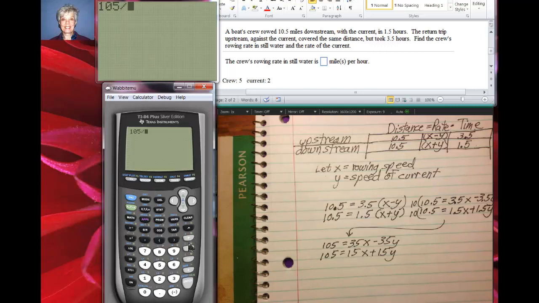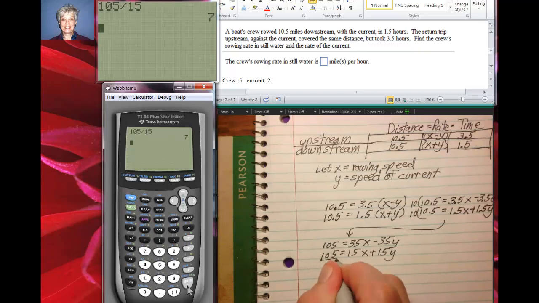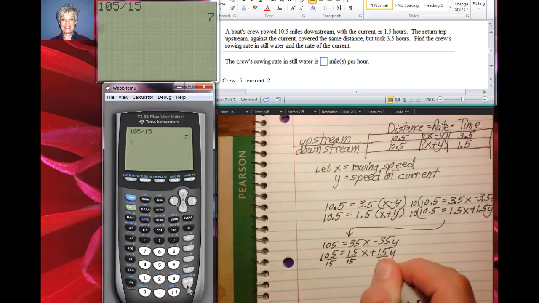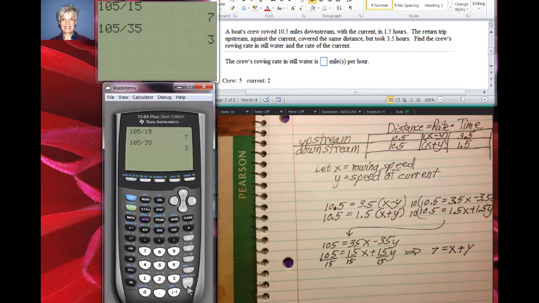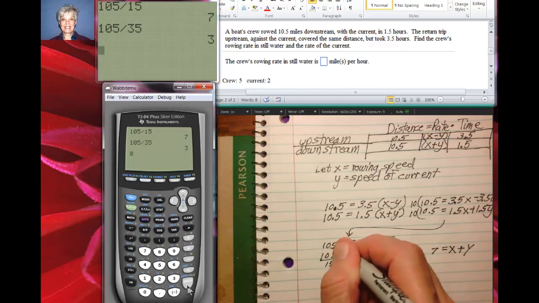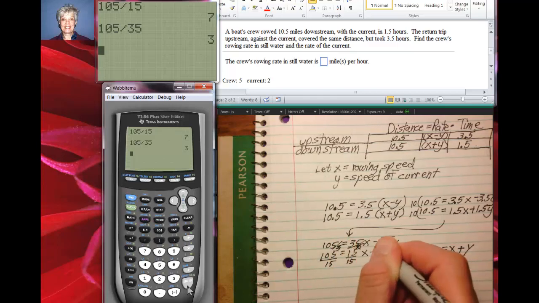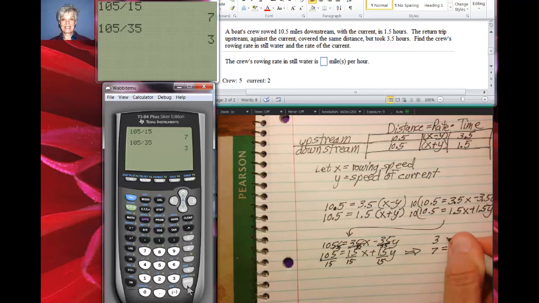105 divided by 15. Yes it will, 7. So if I divide by 15 and I divide by 15 and I divide by 15, then what I'll get is 7 equals X plus Y. Why? Well at this point that kind of makes me wonder, I wonder if 35 will go into 105. Let's try. 105 divided by 35. Enter. 3. Oh my goodness. I can divide this by 35 and this by 35 and this by 35 and I can get 3 equals X minus Y. And look how easy that would be to use elimination on. Let's do it.